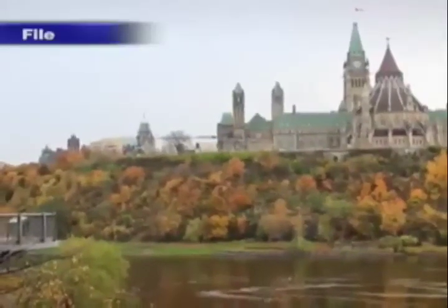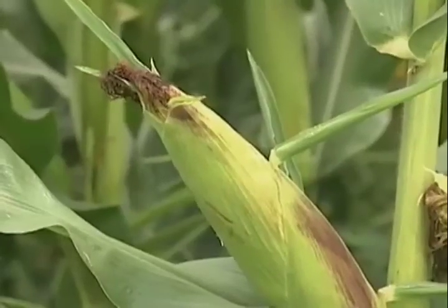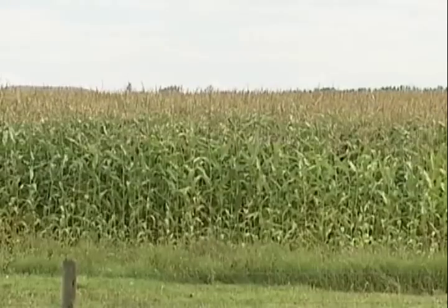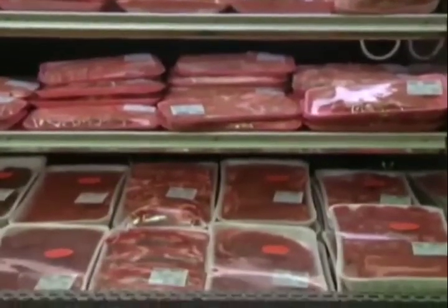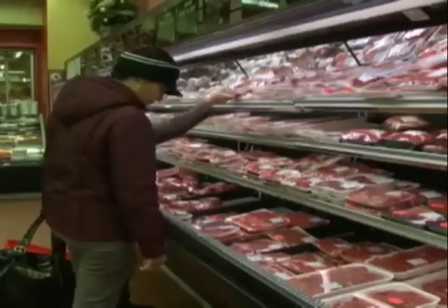Jean-Charles Levaly is the Associate Director at the Centre for Food in Ottawa. While the second food report card has put Saskatchewan in front of all provinces, he says across the supply chain there are food losses. The value of that loss and waste is $31 billion. If you include all the resources that we put into food, that's just food, the $31 billion becomes $107 billion. Half of all the food waste is at the household level.